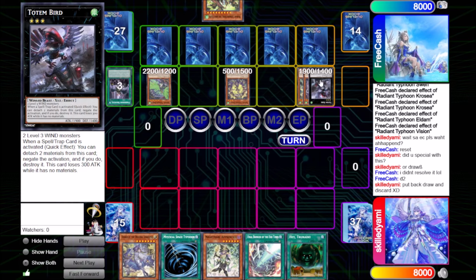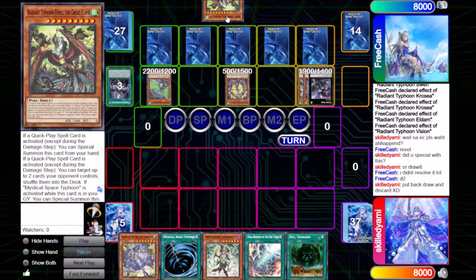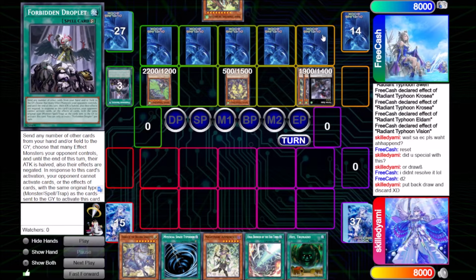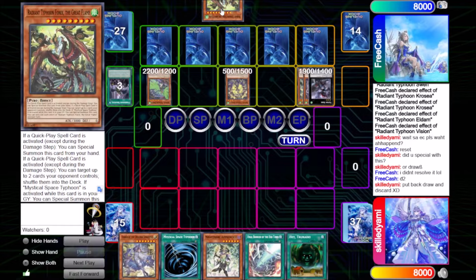He has the Totem Bird again to negate a spell or trap, in my case, spell probably. Then the Manifestation, send one Radiant Typhoon monster from a deck to the graveyard, so he can send another one that he can special summon. Chalice as a negate, Radiant Typhoon Vision to draw or search MST again, Book of Moon, which is not the best interruption, and Forbidden Droplet, but still has like a lot of stuff that he can use now. And also he has access to his Radiant Typhoon Phoenix, which is a strong interruption.